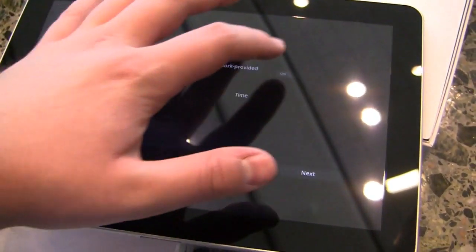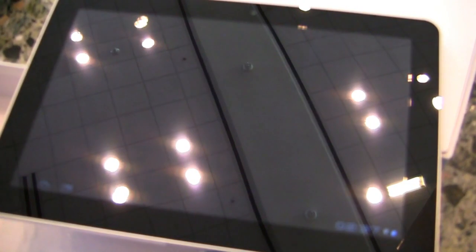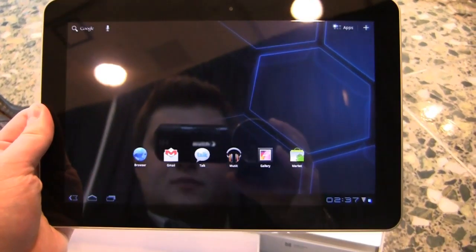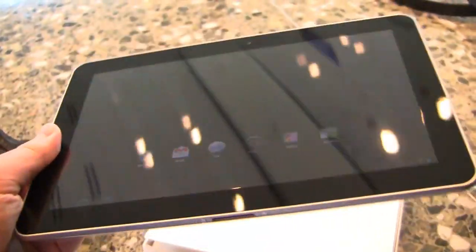So we'll set the date and time. Use the network provided. And we'll skip that, just so we can see what it looks like. Sign off. There it is. Samsung Galaxy Tab 10.1 running Honeycomb 3.0 right now, but it will be bumped to 3.1 at some point in the near future.